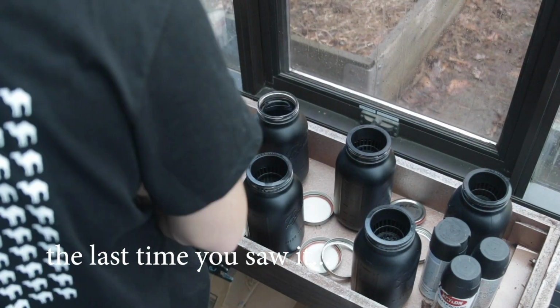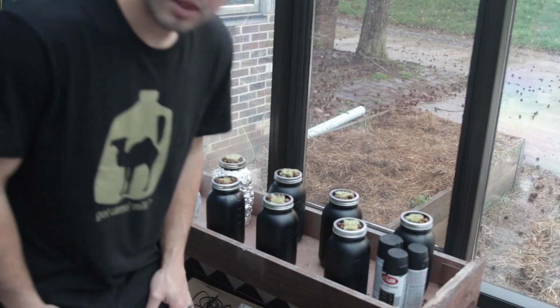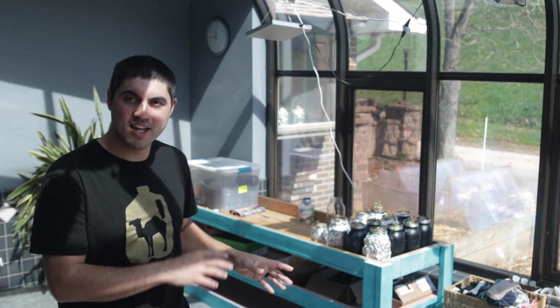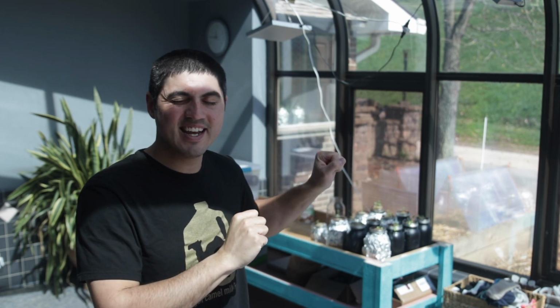That looks a little bit different than the last time you saw it. I have been very busy with my new hydroponic garden. I've made a lot of changes, and I've also come up with a really awesome sprouting system that will have you under a pile of veggies in a matter of 4 days. So today we're gonna do episode 3 of Sprout With Me. Let's talk about growing Kratky style hydroponic lettuces and vegetables, and also sprouting.